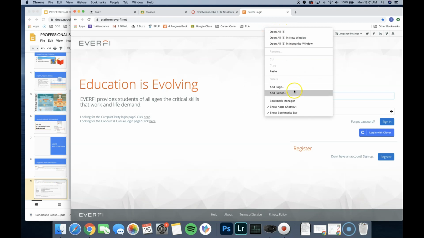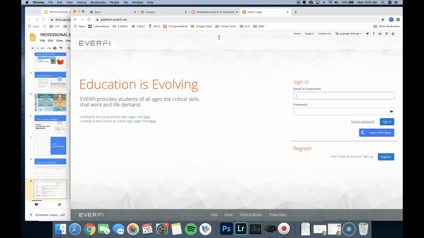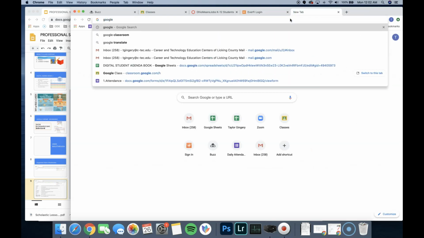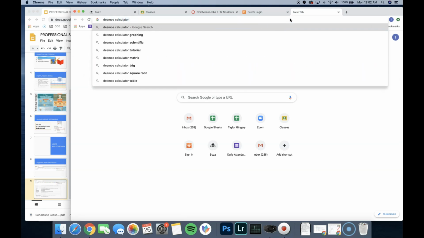And I don't know what links your other teachers use, but this is just a way to get the folders ready, and then as you go to classes throughout the day, throughout the weeks, if there's a website that you're using all the time, like one that I would guess is really cool to use for math, the Desmos calculator.